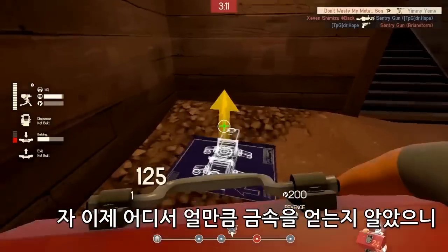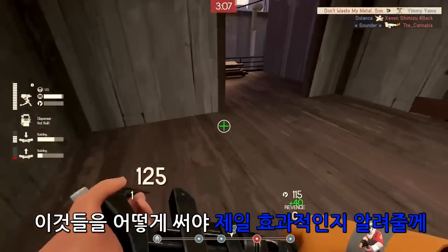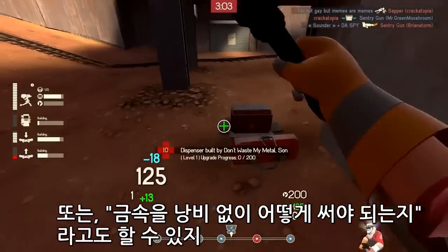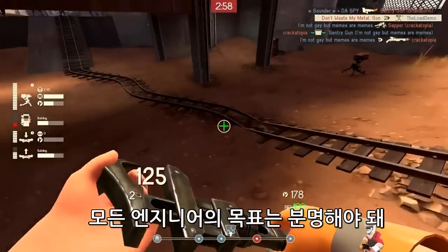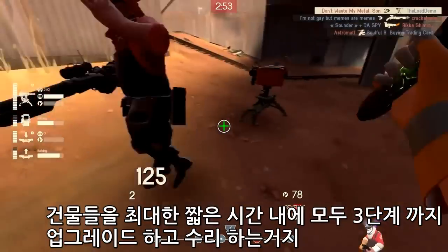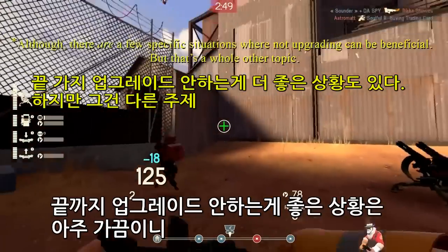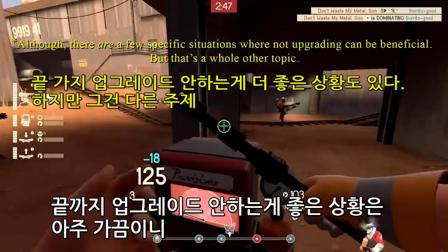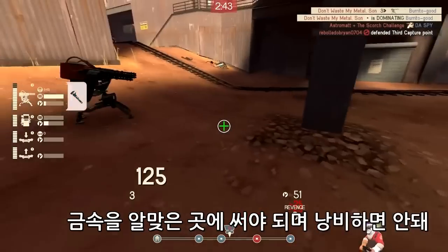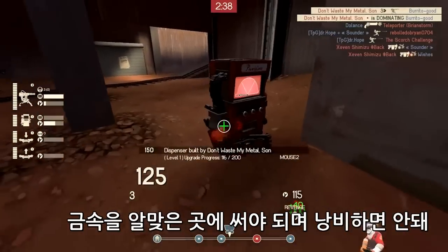So now that you know where to get metal from and how much metal each source can provide you, let's talk about the best way to use each of these sources to their full potential, aka how to use each source without waste. The goal of every engineer when it comes to his buildings should be clear: get the buildings to level 3 and fully repaired in the shortest amount of time possible. There are very few instances where upgrading your buildings to the maximum level is not more beneficial than keeping them unupgraded, so the methods you can use to speed up the process revolve around spending your metal in the right places and making sure that you're not wasting your metal.